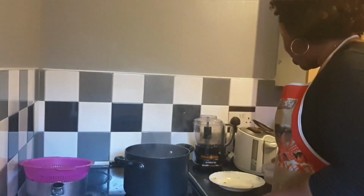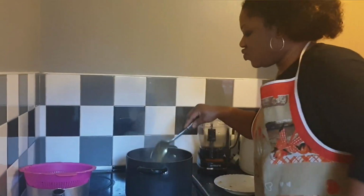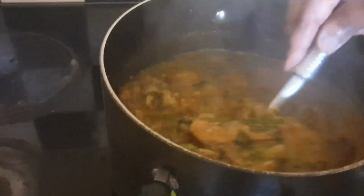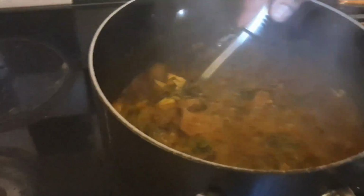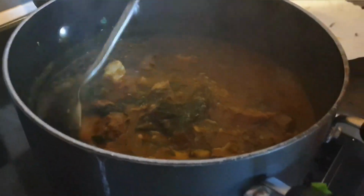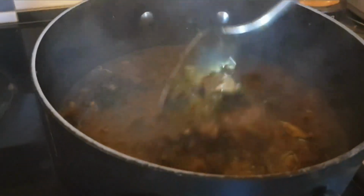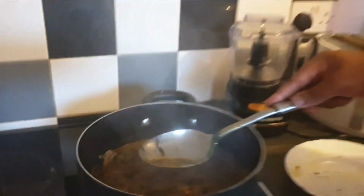So guys, let's check on our soup. The soup is ready. Look at that. Very nice, not thick and not watery. Very nice. So I'll go ahead now and taste it for you.